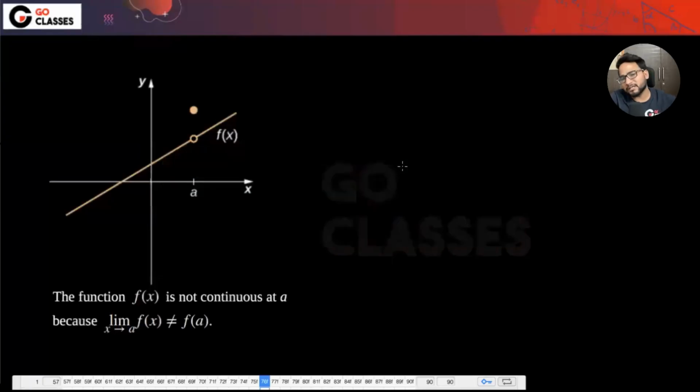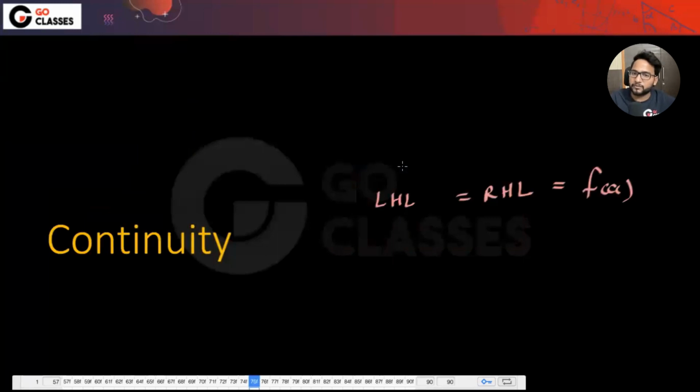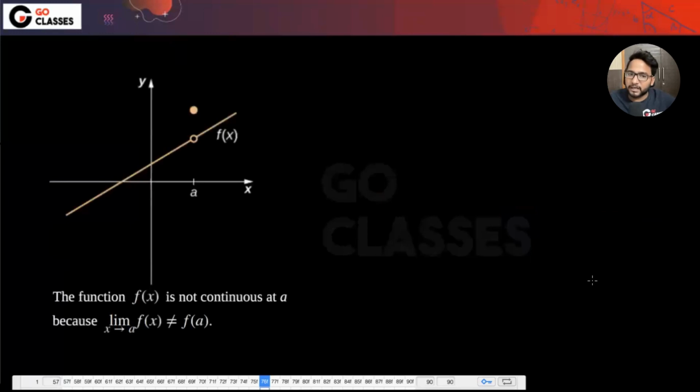So continuity is not a different topic, that's what I'm saying. This is not a special topic, this is just a limit. They will also give you one more piece of information. There is no extra thing that I need to teach here. The only thing I can teach you is the definition. So basically continuity says that a function is continuous if you're approaching from the left, approaching from the right, and the value of the function, everything is the same.